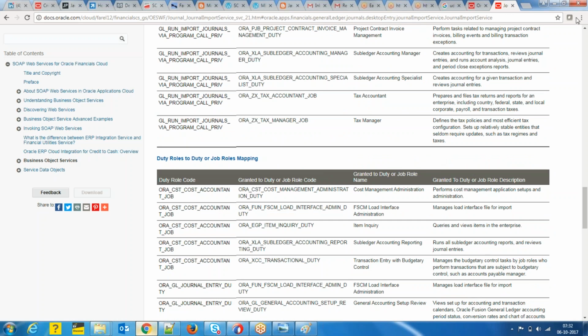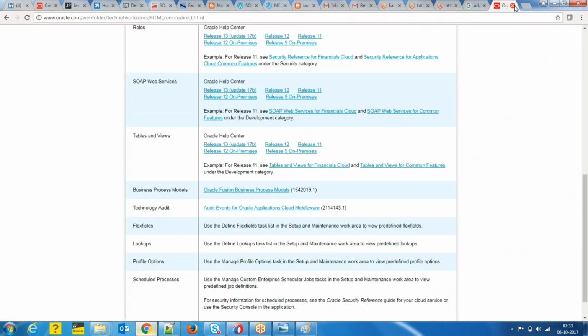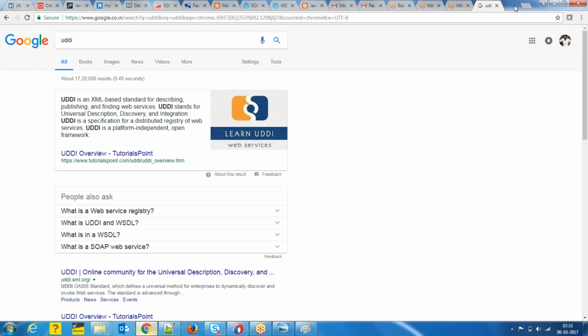So the main agenda is to say that this is OER, okay? And this is very specific to Oracle. That's what it is called, Oracle Enterprise Repository, okay? Which is different from Oracle Service Registry. Service Registry is where you originally keep your services, okay? So the documentation part is OER, and the original service repository is called Oracle Service Registry. Okay, so that is how it is.